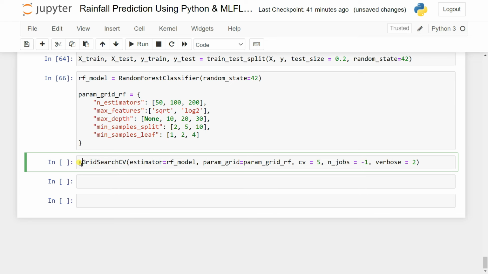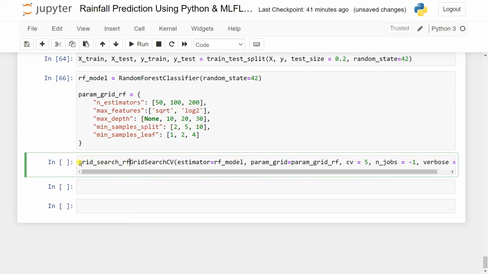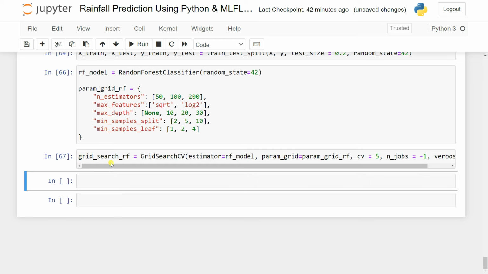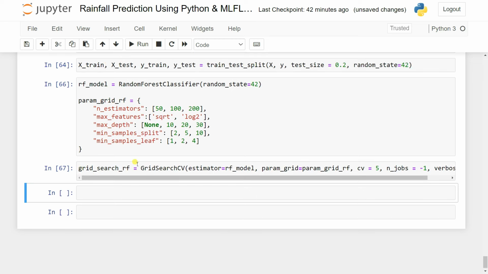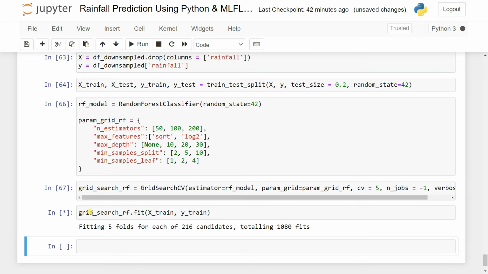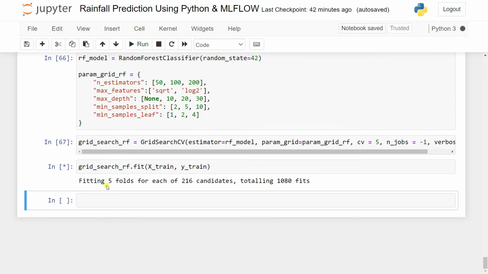So that's our grid_search_rf. Now what we can do is fit it: grid_search_rf.fit with X_train and y_train. It will take a few seconds because it will be fitting the data. I'll be back on that.